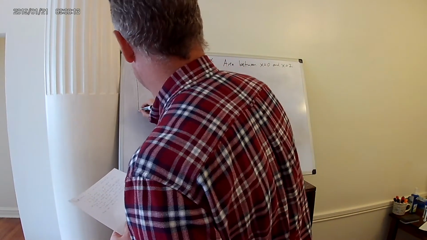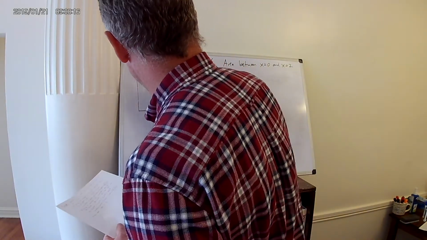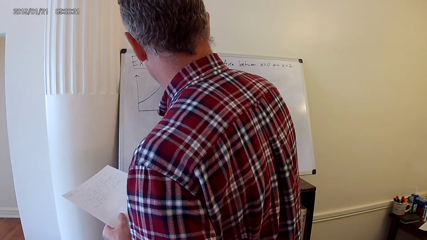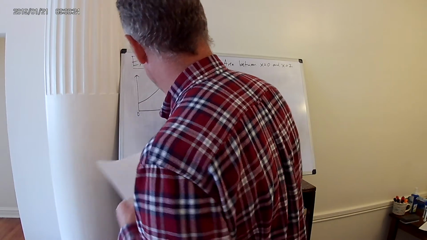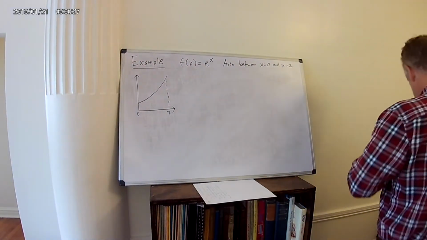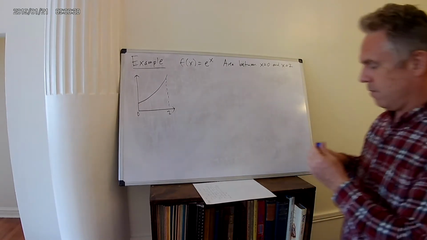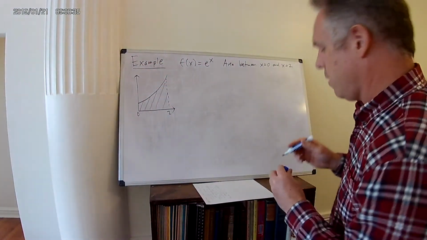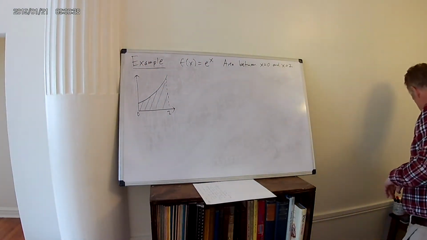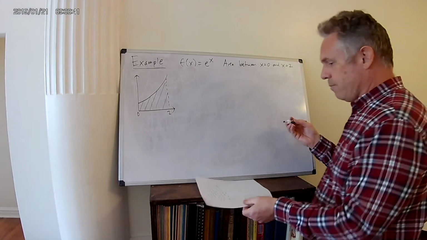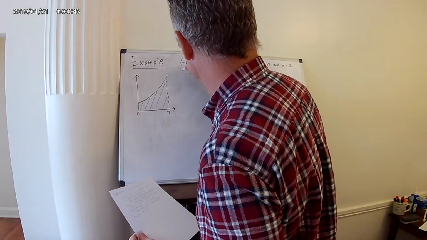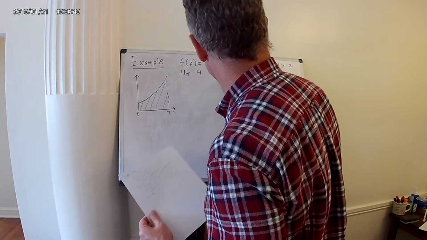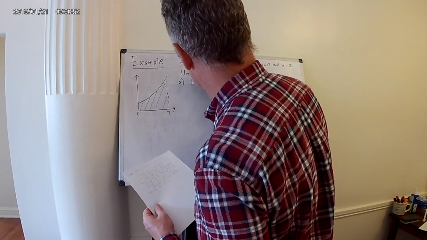So if we graph this function, just a rough sketch, we know this function is going to grow exponentially like this. We're interested in the region from x equals 0 to 2, and we're interested in estimating the area under this curve between these 2 points. We're going to estimate the area under this curve right there. And we're going to do it 2 ways. One way we're going to use the right endpoints. So we're going to use 4 rectangles to estimate the area. In part A, we're going to use the right endpoints.